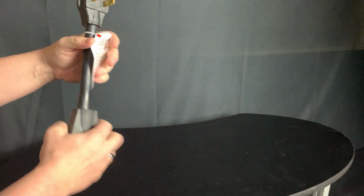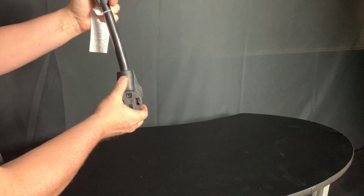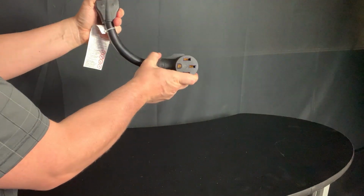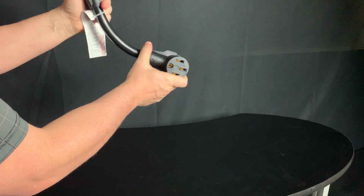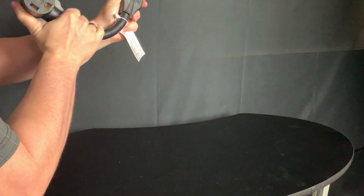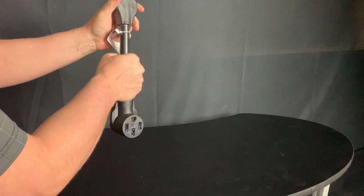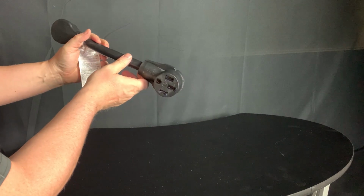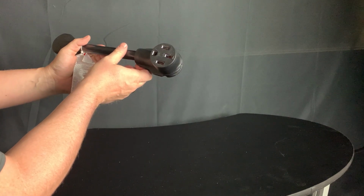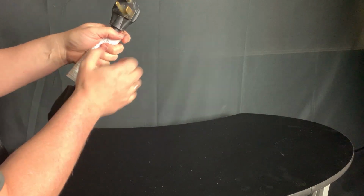So if you struggle with plug fit issues, if you're having problems fitting your plugs, this is going to definitely help with that. The adapter ensures compatibility and a seamless charging experience. It's also safe and stable. Using adapters provides safety and convenience without the need for any wiring or socket modifications, so you can really have peace of mind while effortlessly expanding your charging options.